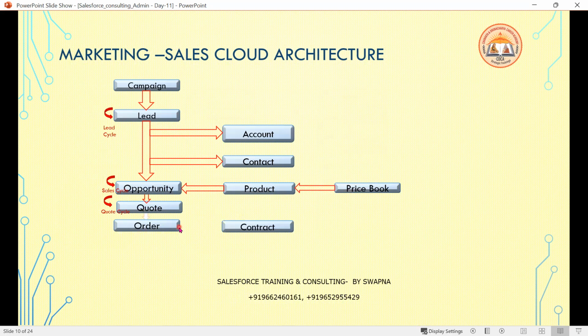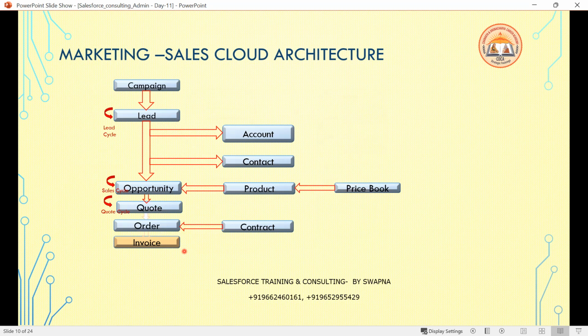Whenever we generate an order, a contract has to be linked to the order. Once the order is generated, we have to request the invoice from CPQ billing or any other third party. So the invoice won't be there in Salesforce.